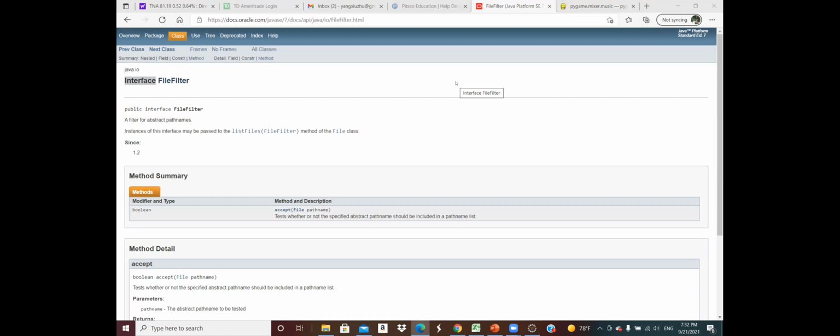It's a method that isn't defined. Very good. An abstract method is just declared, but has no method body. It's not implemented. In an interface, you cannot implement any methods.